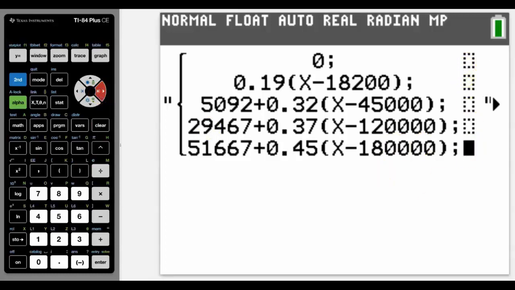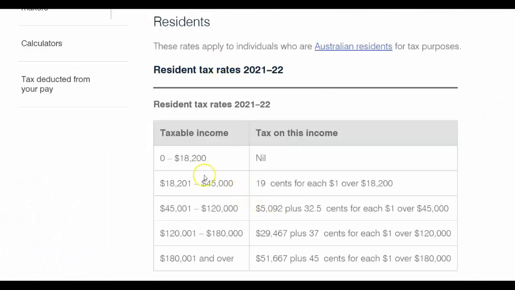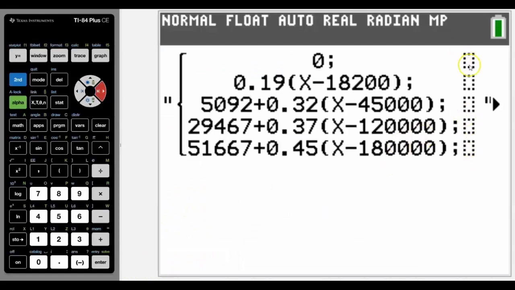And then now we're going to do the bounds. Remember that we're actually going to go to the tax rates again, look at what the taxable income rates are, and choose those bounds and set them up accordingly. So again, perhaps you could pause the video and set up what your bounds will look like.